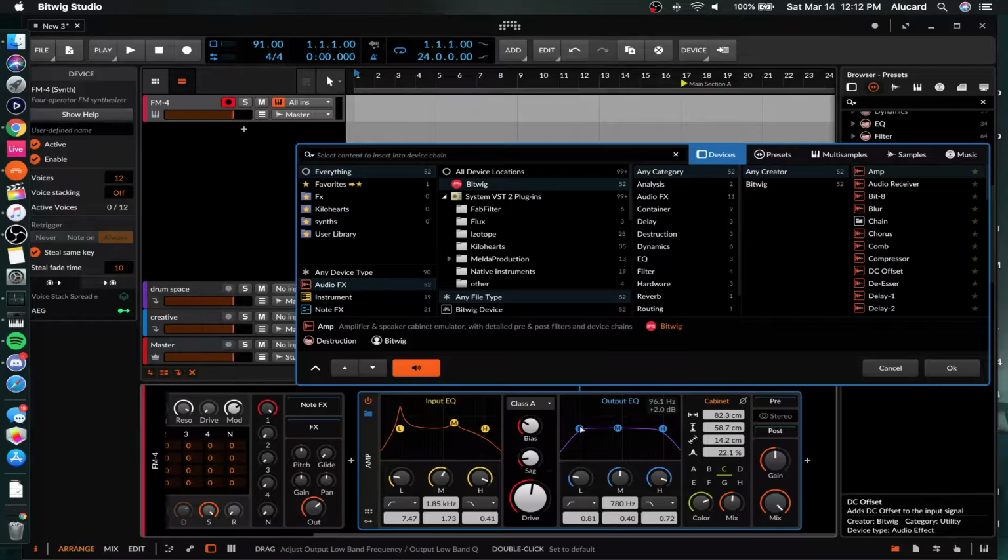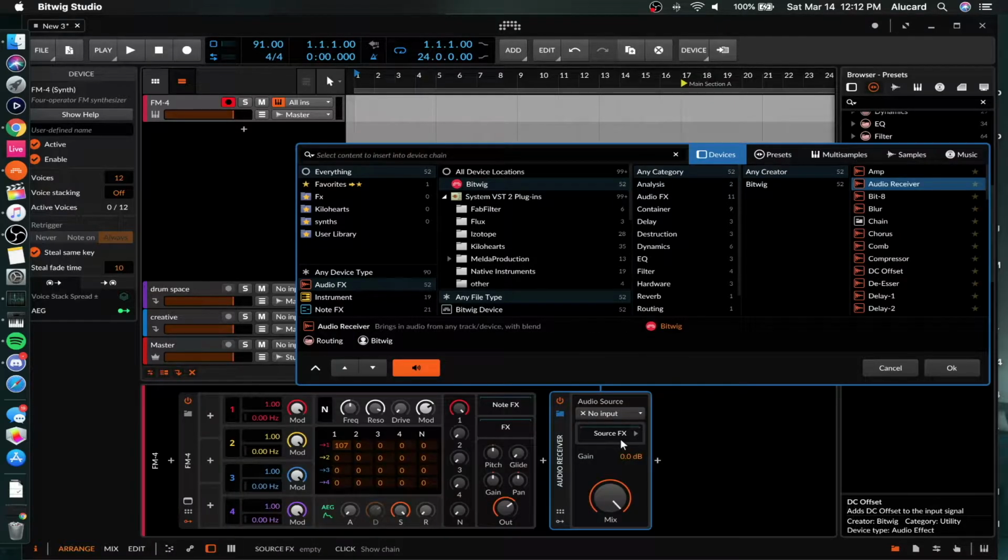But the same algorithms from class A, XYZ are the same here, and then you can mix and go as you please. One cool feature that I like about this is that you can change the cabinet size, and you can even automate that as you wish, and then you can change between stereo and mono, and you also have pre-effects and post-effects to send through.